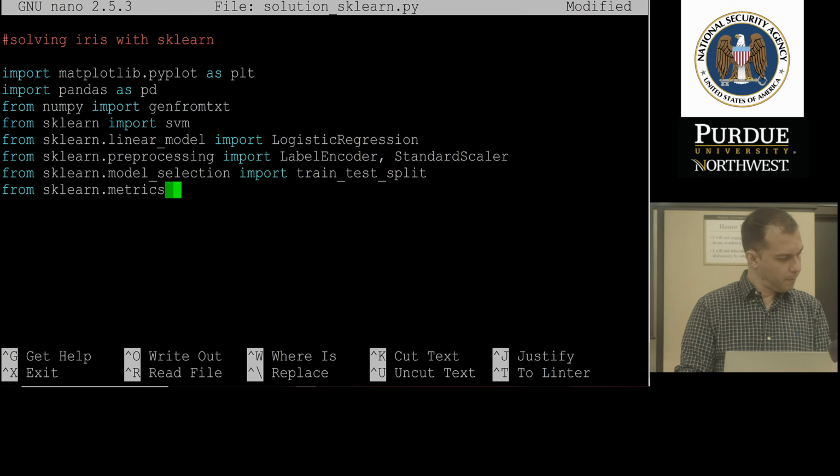From sklearn.metrics import, and then here we can just list out all of the different metrics that we will use.